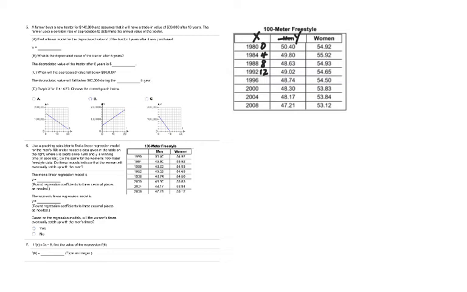Okay, so let's change these values: 20, 24, 28. So our X values will be 0, 4, 8, 12, 16, 20, 24, and 28. Then our Y values will be the times that are shown here. In order for the calculator to do linear regression, we'll have to type our X values under L1, represented by list 1, and our Y values under L2, represented by list 2.